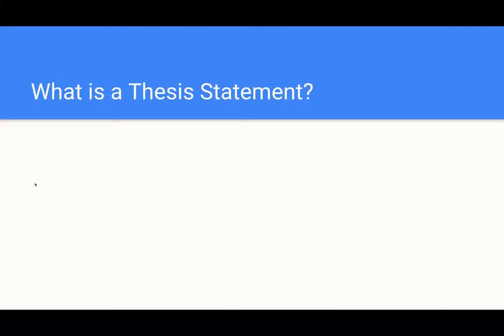So ultimately, what is a thesis statement? Well, it's the piece that normally goes at the beginning of the paper outside of some special circumstances. And what it is meant to do is direct readers to what the central argument in the paper is going to be about. It's going to show them the broad strokes that the argument is going to take and the main thing that you're going to be trying to prove within your writing.